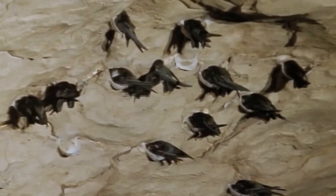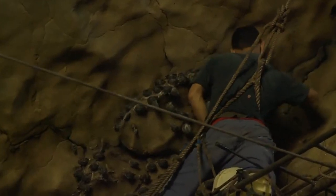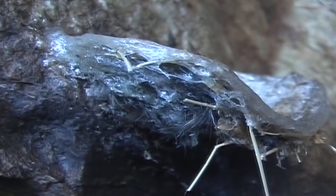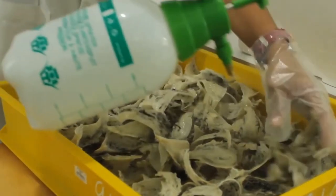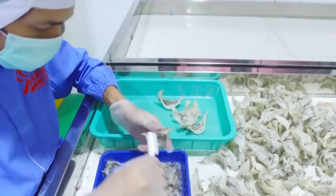Number 7: Edible Nest Swiftlet. This nest is actually edible — made with the saliva of these birds. This comes in handy when mom and her babies are hungry. This bird measures just 12 centimeters long and weighs about 18 grams. The swiftlet and the glossy swiftlet live in the limestone caves of the Andaman Islands, nesting deep in caves and poorly lit areas. Sound waves are used for echolocation, which also saves them from predators. Their nests are considered a rare delicacy in Chinese cooking.